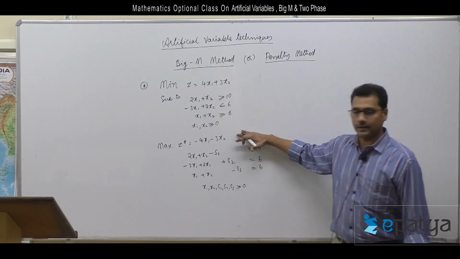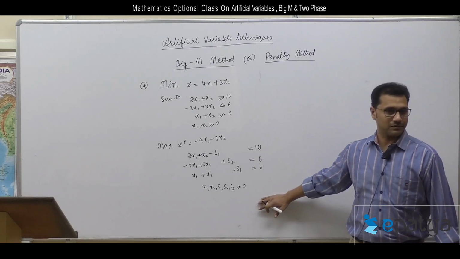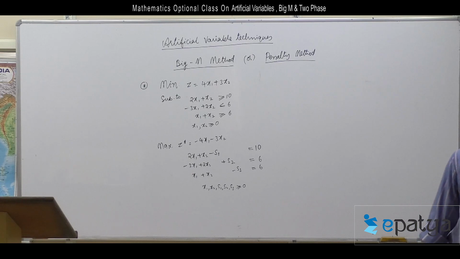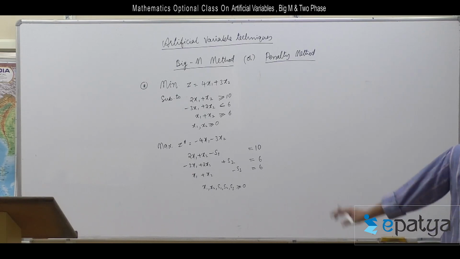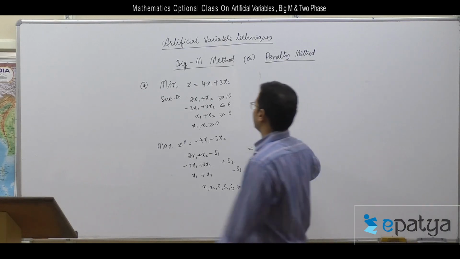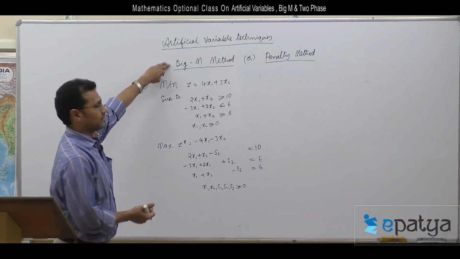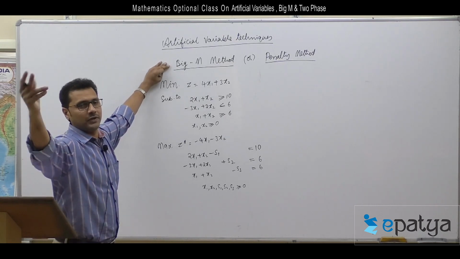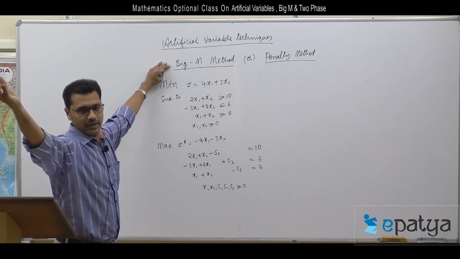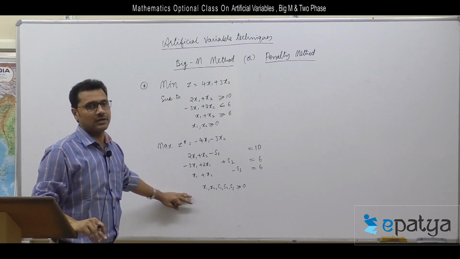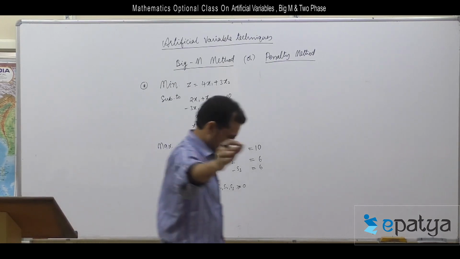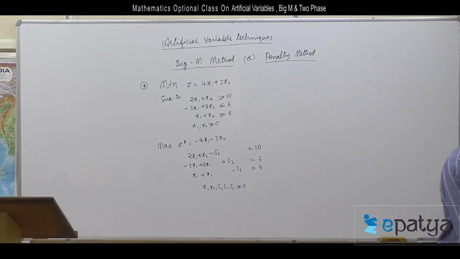Actually, first we are trying to put it in the standard form. So till now we don't have any issue. But now to consider the initial basic feasible solution, by what method? By Big M method. There is another method for which we take a different concept. First let us put it in the standard form by introducing slack and surplus variables.